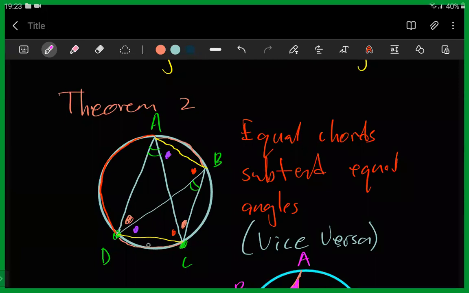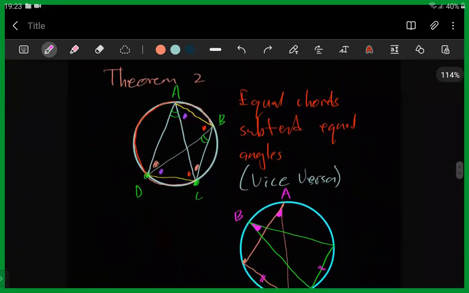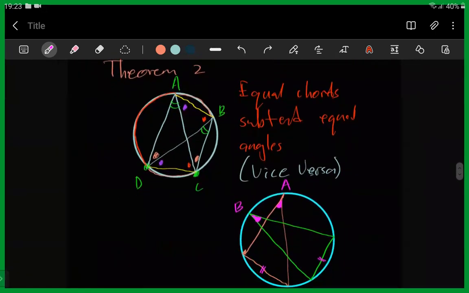Now, the other thing with Euclidean geometry is, if a specific spot is not labeled with a letter, it's normally a point you may not necessarily need to worry about. So that's theorem 2. Are there any questions on theorem 2? Okay, so let's go to the third one.